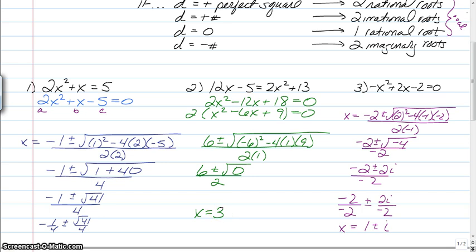Number 3, once you substitute in all of your information and solve, you're going to get a negative 4 for your discriminant, which means if d is negative 4, you're going to have two imaginary roots, which makes sense because the square root of a negative 4 is plus or minus 2i. So you have a negative 2 plus or minus 2i all over a negative 2. Split it and simplify, and you get x equals 1 plus or minus i. And you're done. That's quadratic formula.